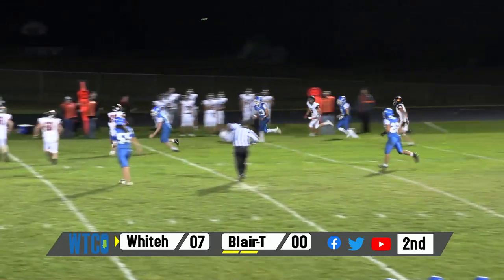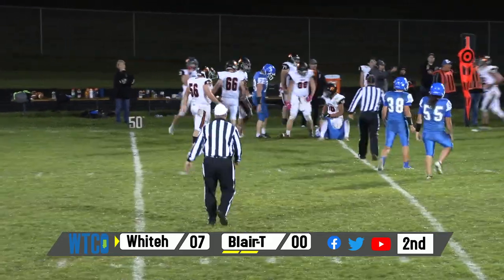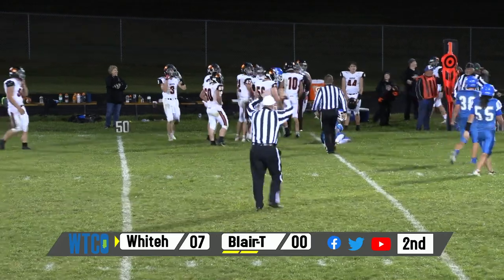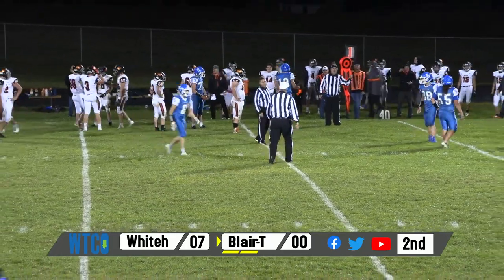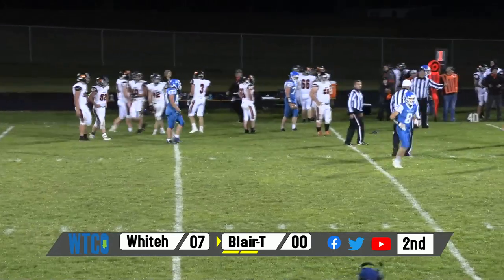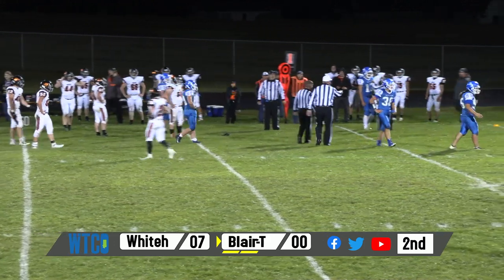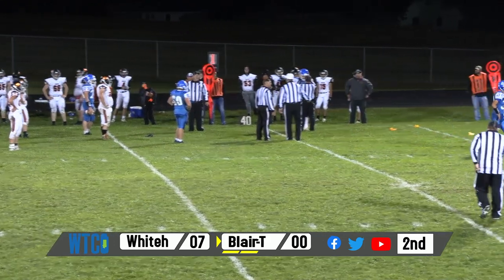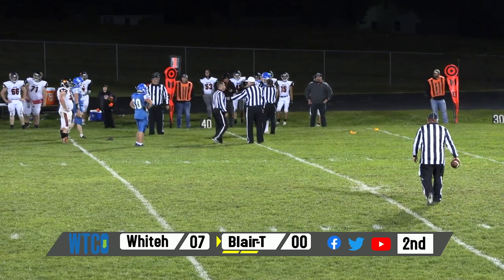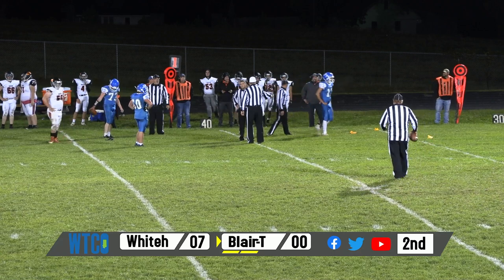Picked off by Kane Fremstead up the right side of the 30, 35. Penalty flags go flying. And that'll bring it back on the run back, but the interception will stand. Kane Fremstead with the interception, and then on the run back, the illegal block. So 103, they'll get it back, and I'm going to guess they're just going to want to maybe kind of sort of run the clock out here. We'll know in a few minutes. Back them up inside their 30-yard line.